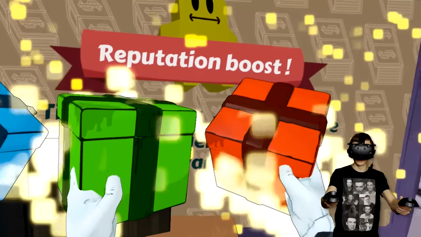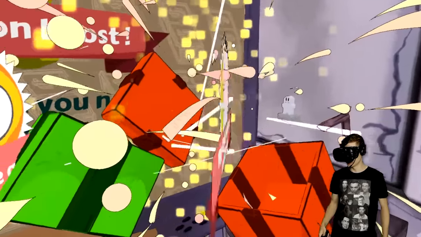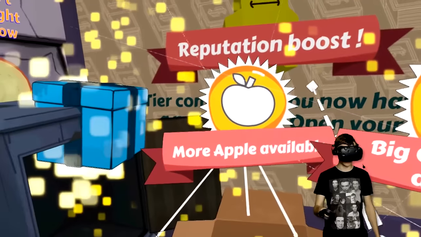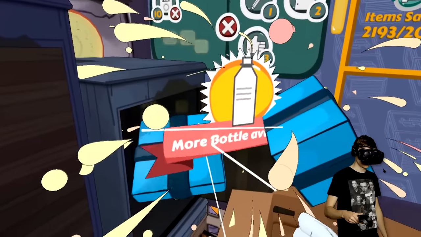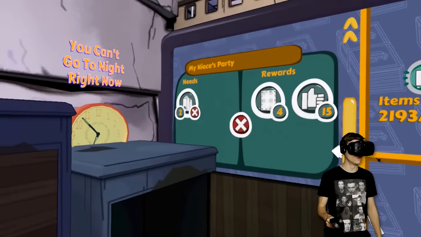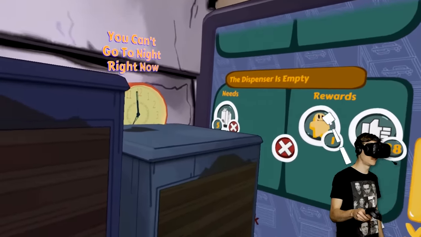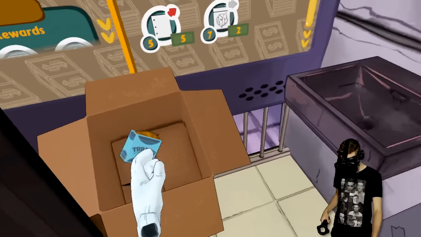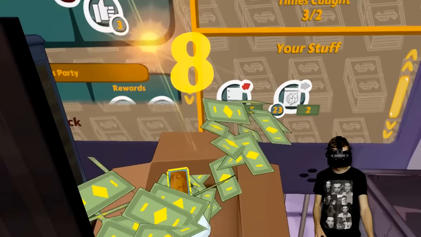Oh, more gifts. Are we not escaping yet? Boom. And we get big cabinet, more apple. And we also get more bottle. Oh, we need just a few more. Oh, no. That is the one that I need. Rewards, golden Bobby. That is the one we need, guys. We literally only have to make apple juice, so I'm gonna sell absolutely everything that I have.